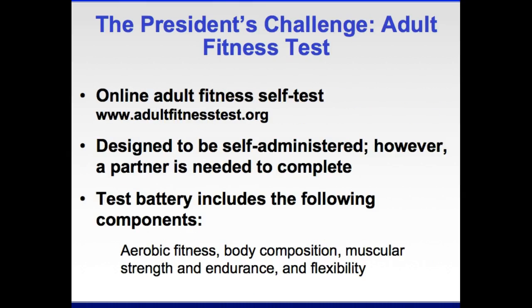And then you have the President's Challenge. It is an online adult fitness self-test, which you can find at adultfitnesstest.org. It's designed to be self-administered, however, a partner is needed to complete it. The test battery includes the following components: aerobic fitness, body composition, muscular strength and endurance, and flexibility.